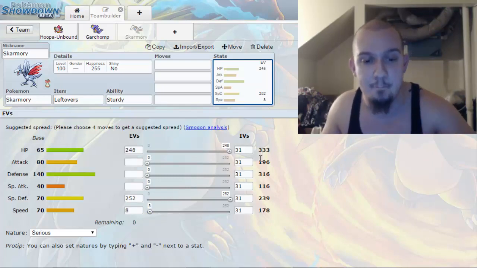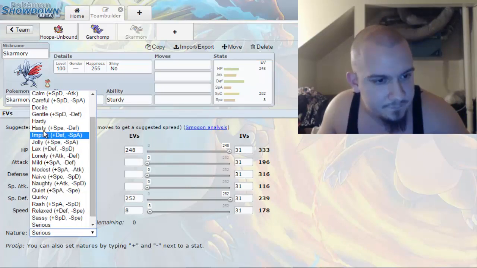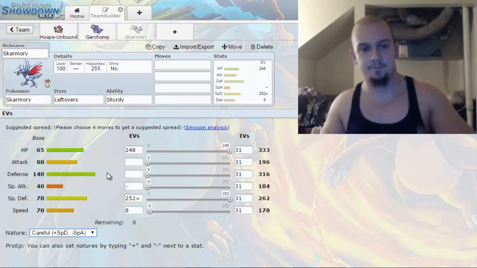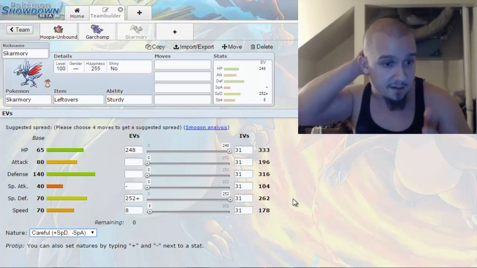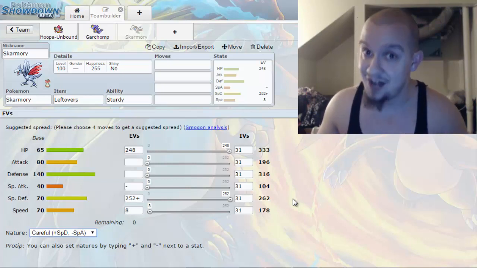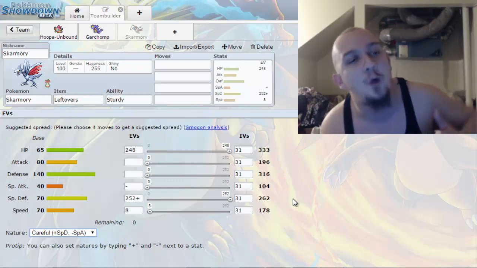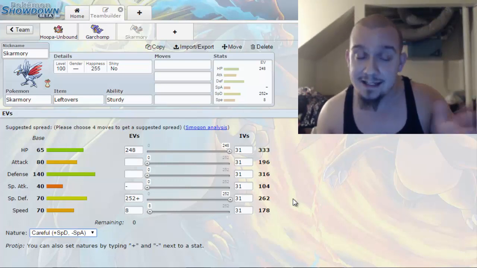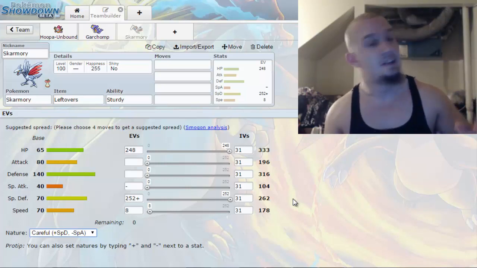Actually, it's more or less a mixed defensive wall because of this. Let's just hook it up with the careful nature real quick. So, just take a look at these stats here. Even without any investment in its base 140 physical defense, it has over 300 defense. That means it's still going to be able to check and counter things like Excadrill, which would otherwise cause problems, especially under Sand, Sand Rush, Swords Dance.